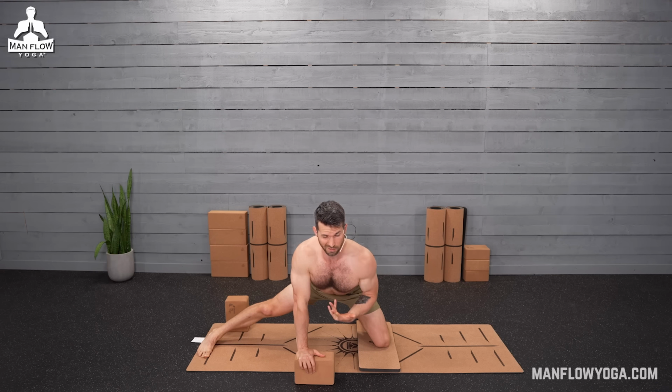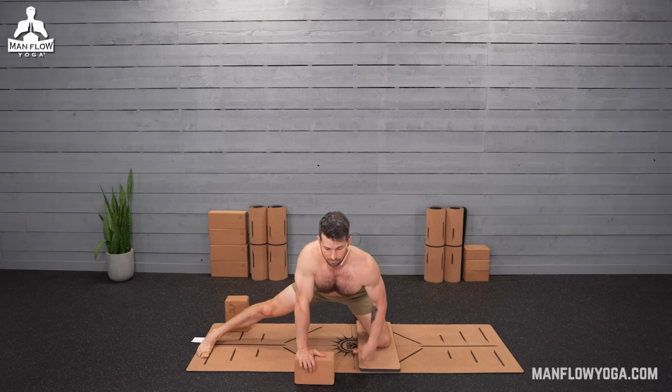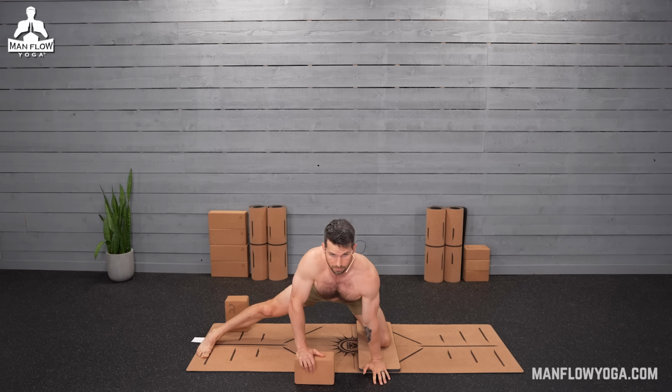Especially if you notice that that's really tight and uncomfortable. Doing the slow controlled breathing, again, in and out of your nose, is going to help your body relax. If you notice that you're really tense, that you're really uncomfortable, it's going to be tough for your body to open up. So using the breath to tell your body, hey, it's okay, we're safe here, that allows the muscles to relax, and that allows you to open up. One more breath here.